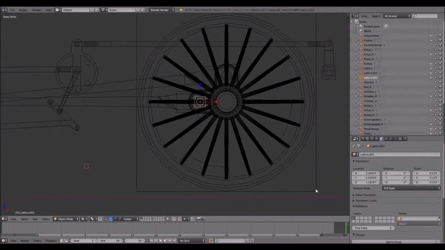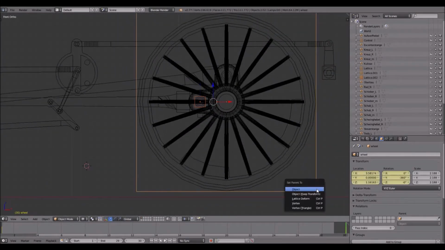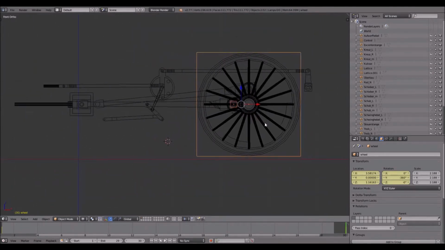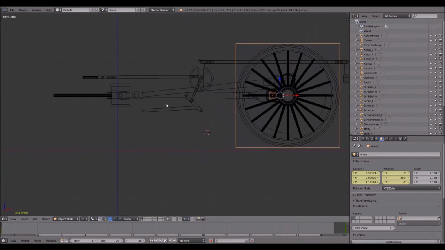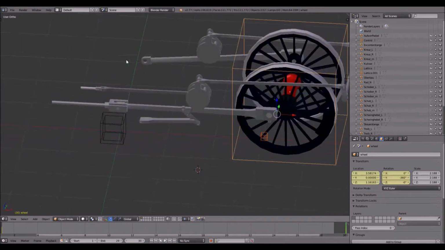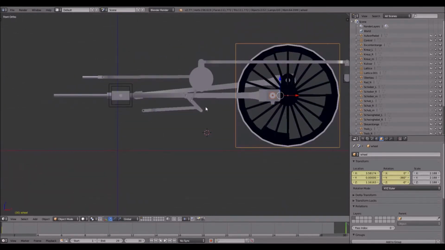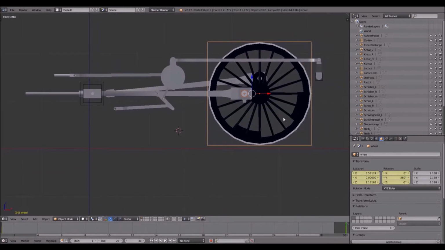Parent this lattice to the wheel. And the inconvenience that I was talking about is, it's better to animate this when the crosshead is in the center position, like it's over here. Now it's in the left dead center, but that's no problem at all, because just let me think about it.